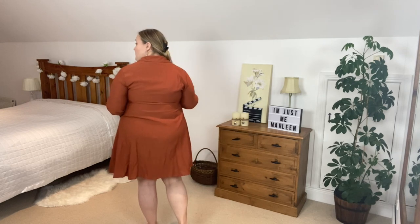The dress I'm trying on is the Rose Gal version — a size 4XL, UK size 26. As you can tell it's just too tight: bursting over the bust, tight on the tummy, and tight on the back. Unfortunately the sizing is just off. It is an absolutely beautiful dress — it does button the whole way down — and I would have loved it had I been able to fit it, but it just wasn't meant to be.